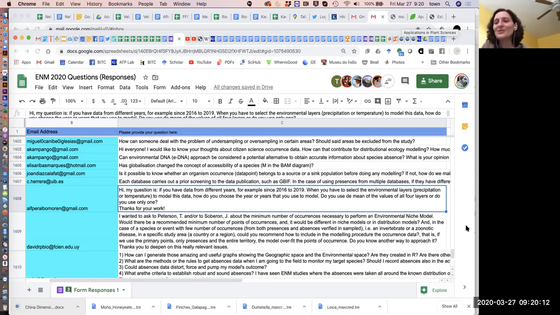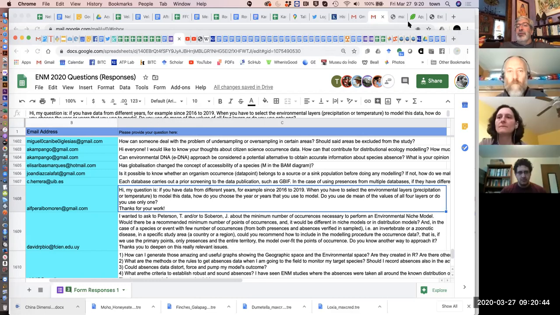It's really hard to say you are building an ecological niche model with 3 years of data. But I know that a lot of students and researchers want to use their data that they collected in the field. But we're talking about, I'm going to misuse the word, perception of the environmental landscape by a species or a population. And there are certainly biological phenomena that happen on short timescales, like emergence of mosquitoes. But we're also talking about long-term persistence of the population of that species across a landscape. And so 3 years is nothing in that sense.